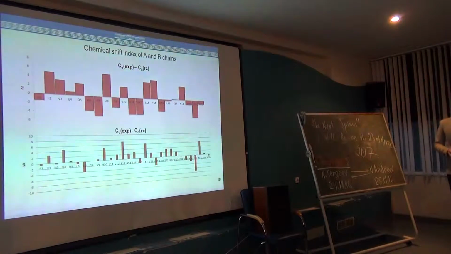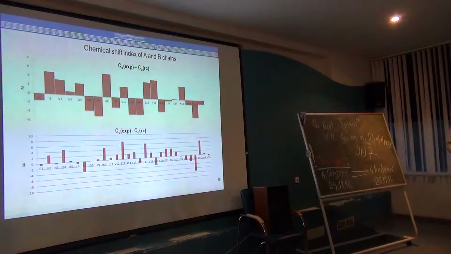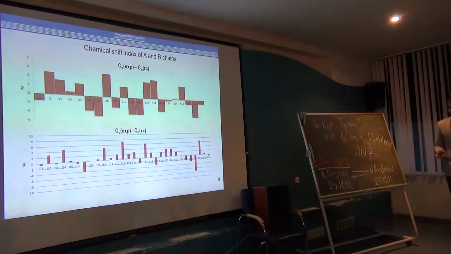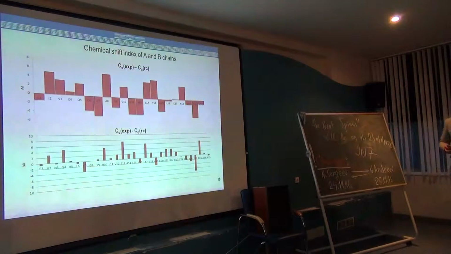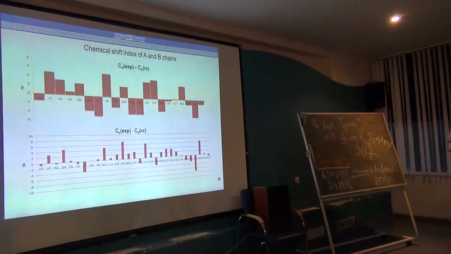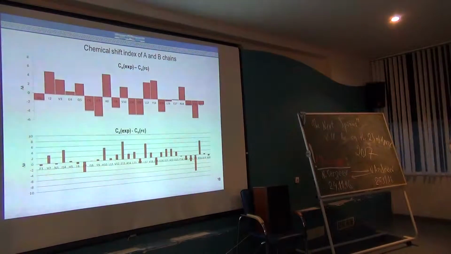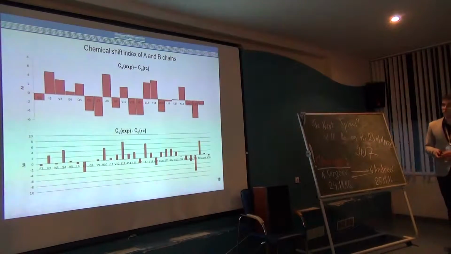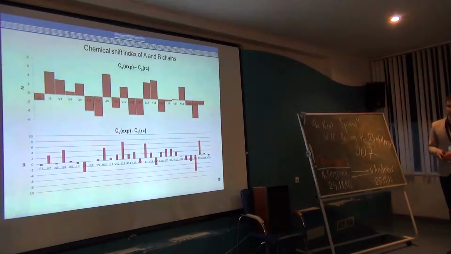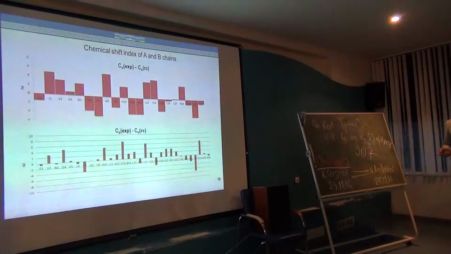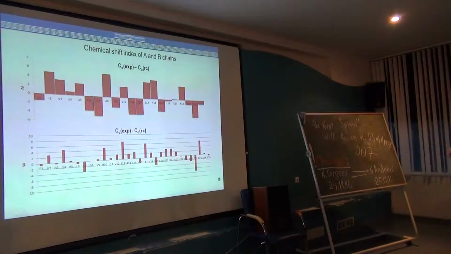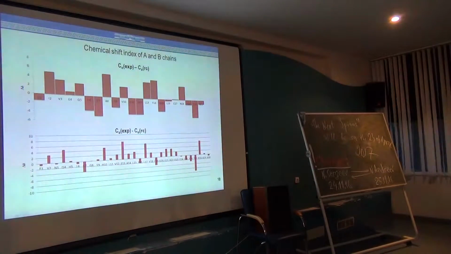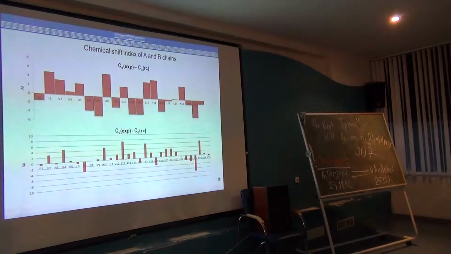So, it's well known that chemical shift indexes provide information about secondary structure formation too. The chemical shift index indicates the deviation between the experimental chemical shift of nuclei, such as carbon, and the random coil chemical shift. Values of random coil chemical shift were taken from the Wishart article. If a deviation is positive and goes through 3 or more residues, we can predict a helix formation. So it's clearly seen we can predict a helix formation in the beginning of A chain, and we see a long helix in B chain.